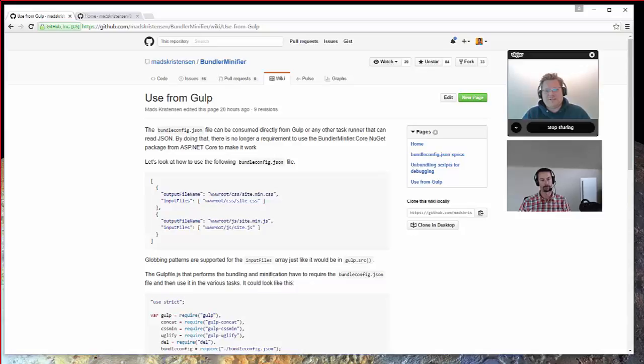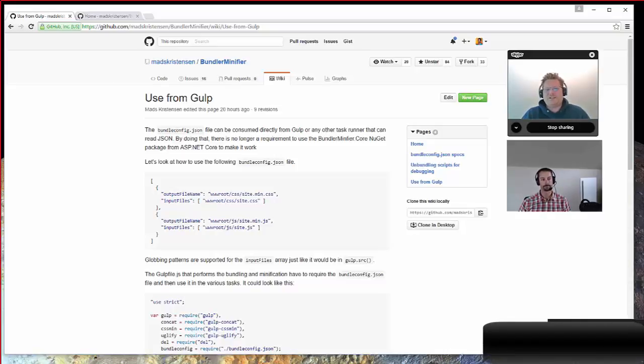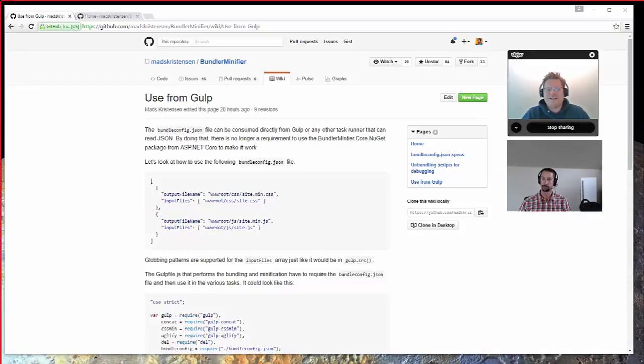Also, it's not every project that needs Gulp. In a lot of cases, in my opinion, and not just mine, we hear it from a lot of people, it's overkill. If you are writing a small little website and you want to use minification because you're into Google PageSpeed and you want to make sure that you have a fast website, whatever, then why would you hook up Gulp? What would that possibly give you if all you want to do is bundle and minify? Other than you have to set things up and maintain and run and make sure your CI server has the same version of Gulp that you have, and so on.